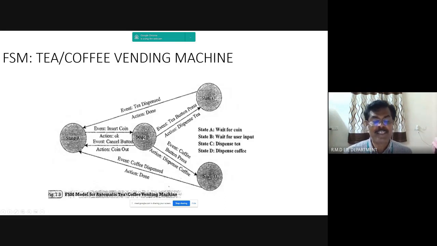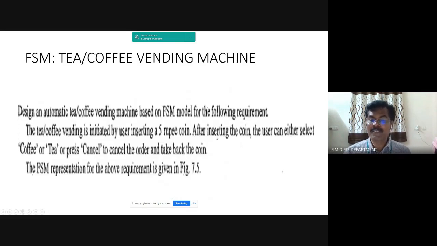In this state, two events may occur. After inserting the coin, the user can either select coffee or tea, or press cancel to cancel the order.